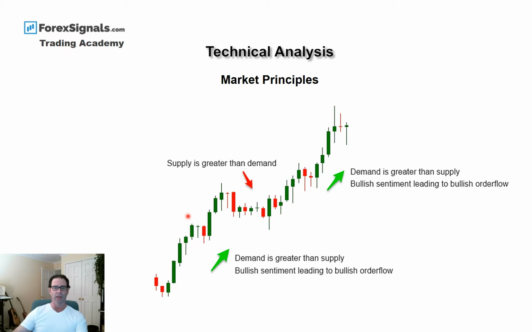So then we look at the very next price bar or candle, and we can see that price has moved down intra candle. So the supply has overwhelmed demand intra candle, but then demand has come back and managed to close at the same price as the high. We can see there is some bearish sentiment evident here, but the bullish sentiment is still present and able to close back at the open price.